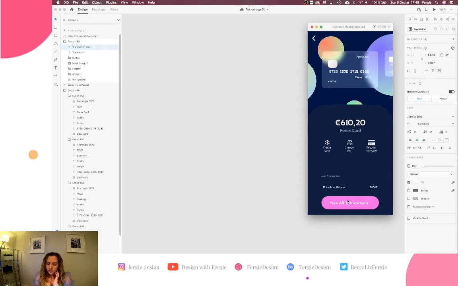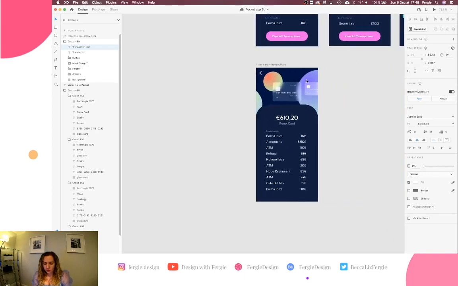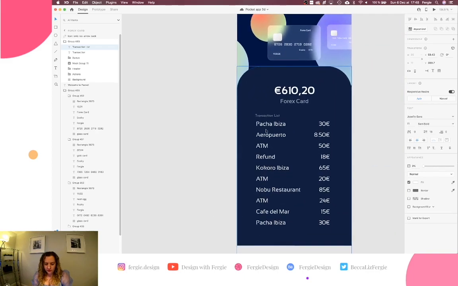Last transaction. I do want it to say transaction list, but that's an idea. Maybe I group them together and fade one in and fade one out.